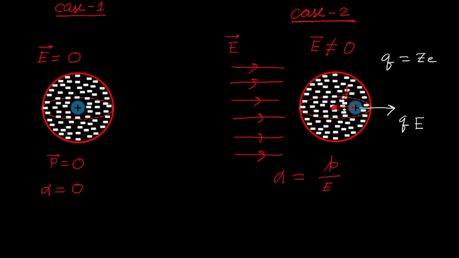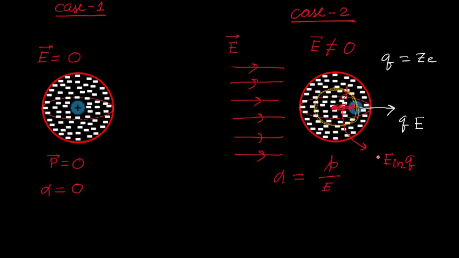Also you can see here, when this positive charge gets a displacement d from the center, if we assume a sphere of radius d, this sphere will carry a uniform negative charge. Because of this charge there will also be an electric field, and that electric field will act towards the center of the sphere. Let's write this as the internal electric field. Because of this internal electric field there will also be a force, and that force is again Q times the internal electric field.